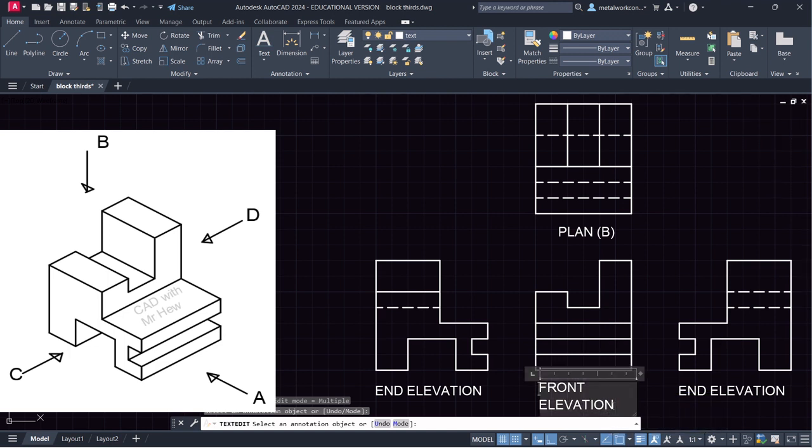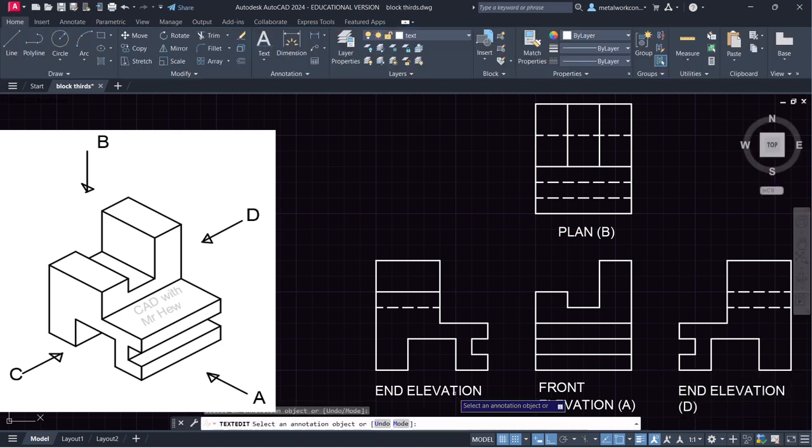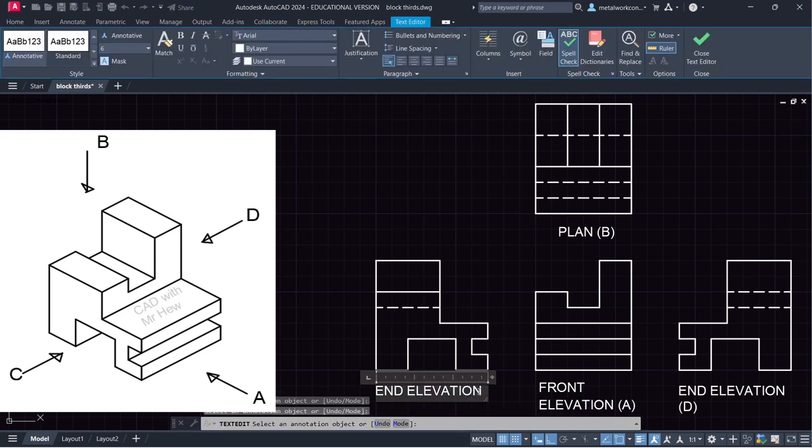This one is looking from A. This one is looking from B. And this one is looking from side C. Okay?